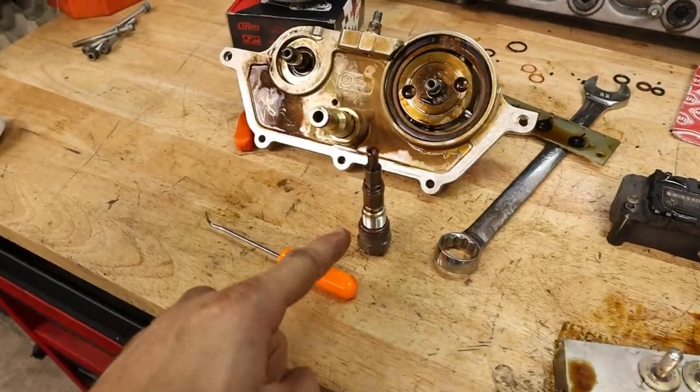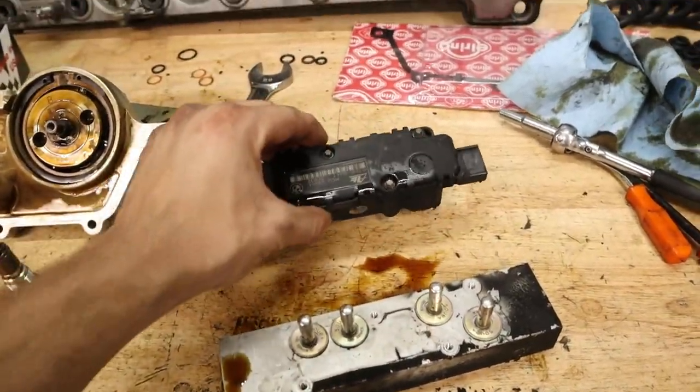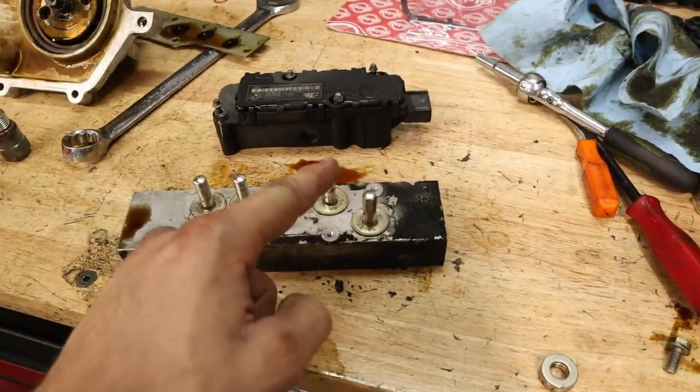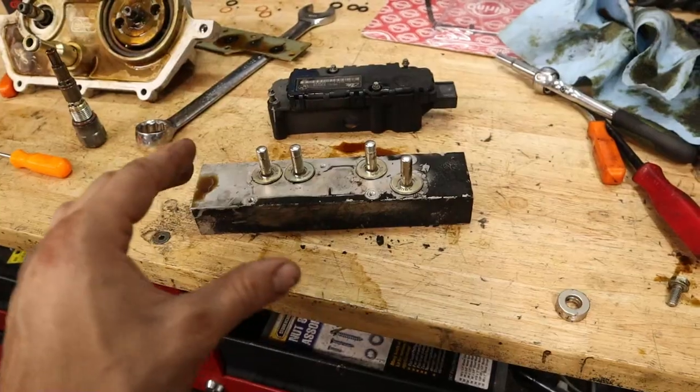We replaced the O-rings that are on this oil restrictor right here in the side of the manifold. And I also removed this coil pack, is what it's called, because basically it magnetizes these receptors here, and that opens and closes different valves in this manifold.